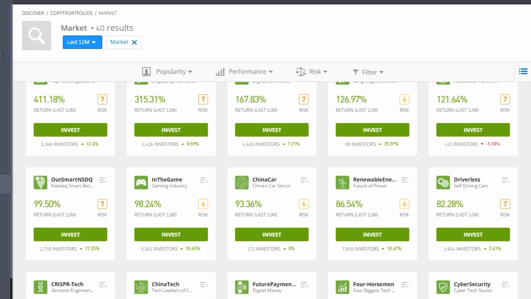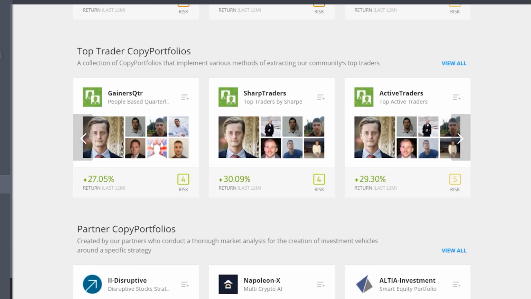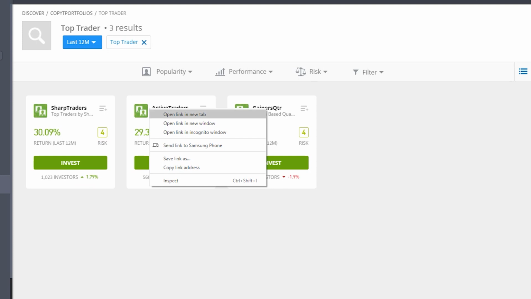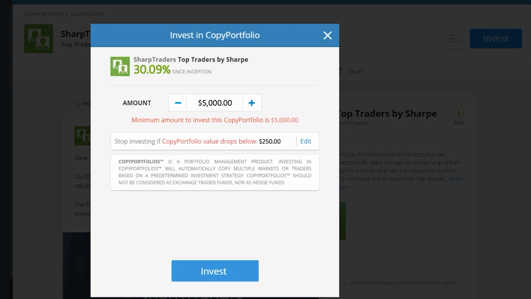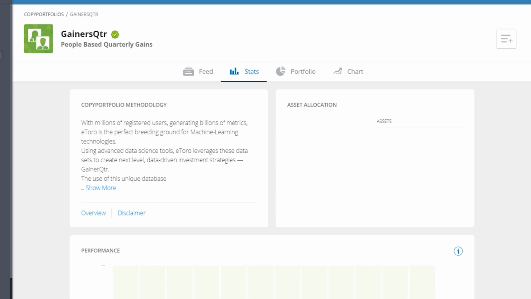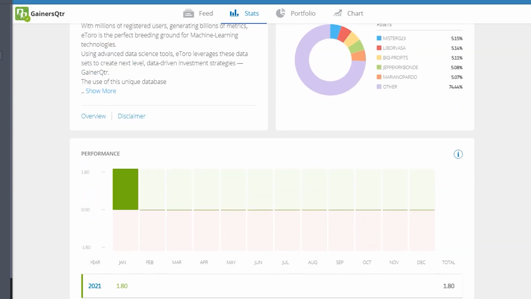So finally, let's have a look at top trader copy portfolios. So there's only 3. Let's open all of them. And I did check this one earlier, so I'm going to see how much it is to invest in it, just because I remember this being ridiculous. 5,000. The highest one. Top one is 1,000. The other one we looked at is 2,000. This one is $5,000, the minimum you can invest. 5,000 to get 25% last year, and 3% so far. 5,000 to get 24% last year, 3% so far. 5,000 to get 24%, 1% so far.